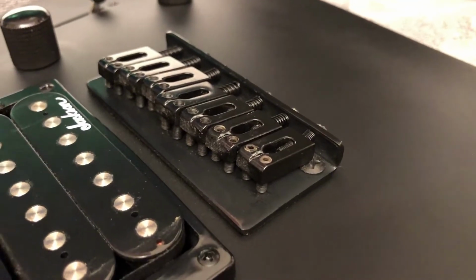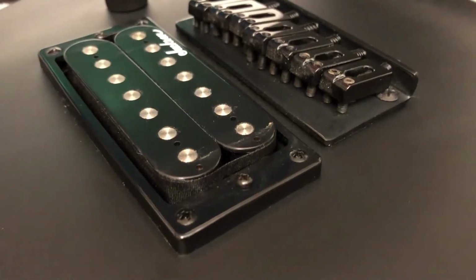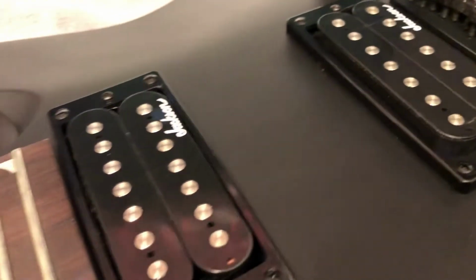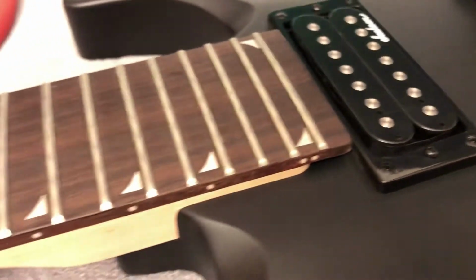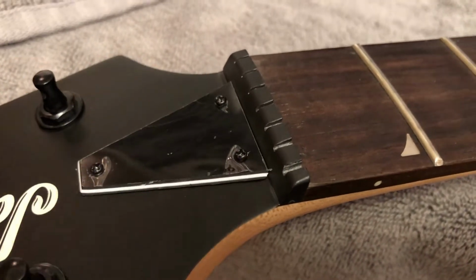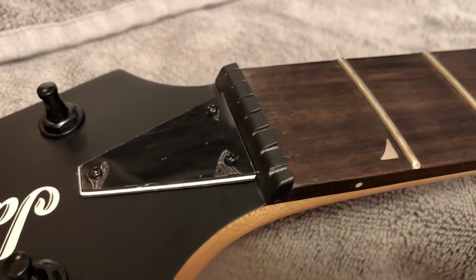Okay, now you can see after the air compressor, much cleaner. I don't think we're going to have to do anything else. I'm not even sure if I'll have to wipe this down. I am going to wipe the neck though, so I may have to wipe off some of that. So the nut's all nice and clean. This area right here, all the dust is gone. Definitely get yourself an air compressor.